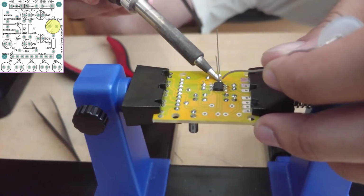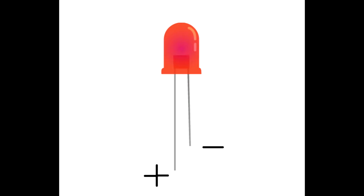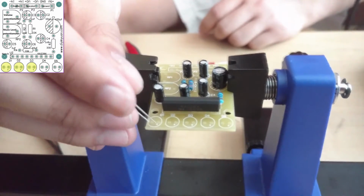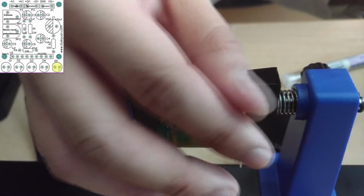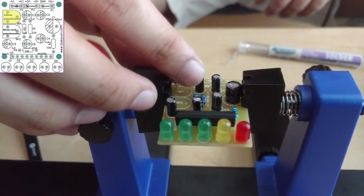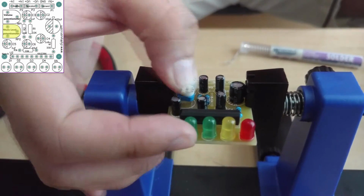With the capacitors soldered, we can begin soldering the LEDs. Similar to the capacitors, the LEDs are polarized, meaning they must be placed in the proper direction. The longer lead of the LED is the positive lead. On a circuit board, the positive lead is placed in a hole marked with a plus sign. Solder the green LEDs at D1, D2, and D3. Solder the yellow LED at D4. Next, solder the red LED at D5. Now we can solder the potentiometers. Solder the 50K ohm potentiometer at RP1. Solder the 10K ohm potentiometer at RP2.